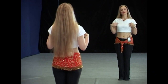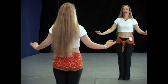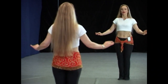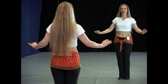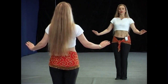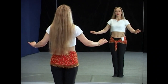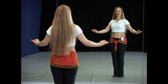Now we're going to combine this movement like a hiccup with the shoulders, like before. So we will do front, front, up, down. Front, front, up, down. Shoulder, shoulder, chest up, chest down. Shoulder, shoulder, up, and tempo. One, two, three, four. One, two, three, four. Shoulder, chest, shoulder, chest, shoulder, chest. All right.